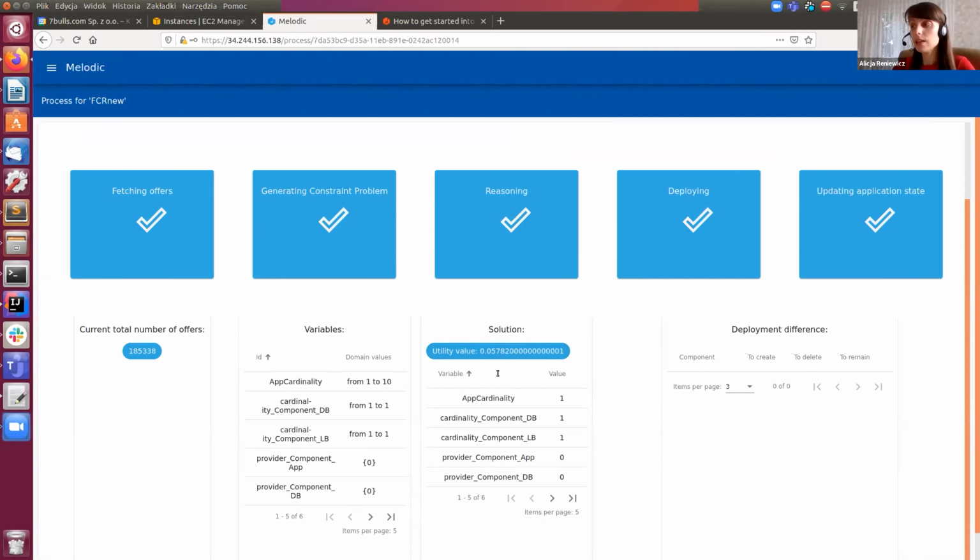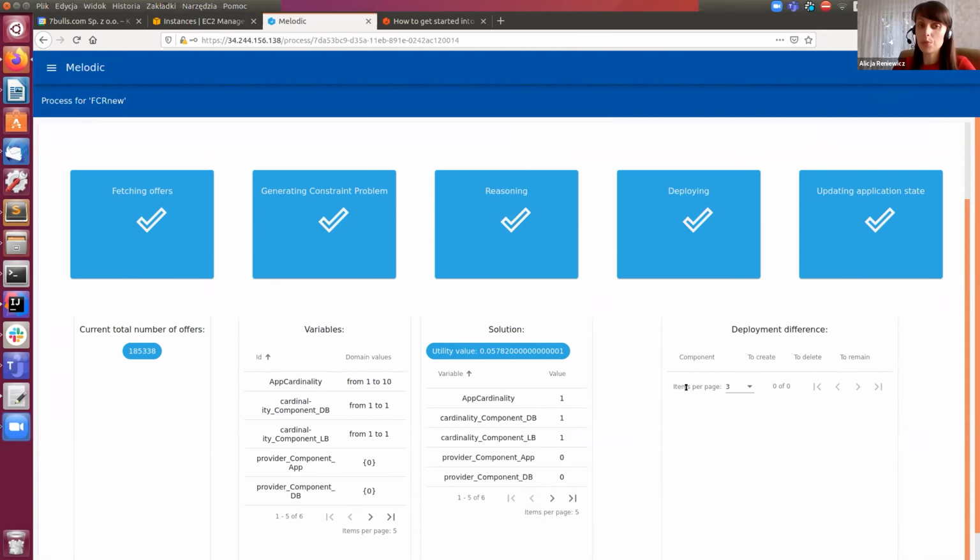In our case, we have one application, exactly one database, and also one load balancer. And all of these components are deployed on the same provider, which was selected by me, so on AWS.